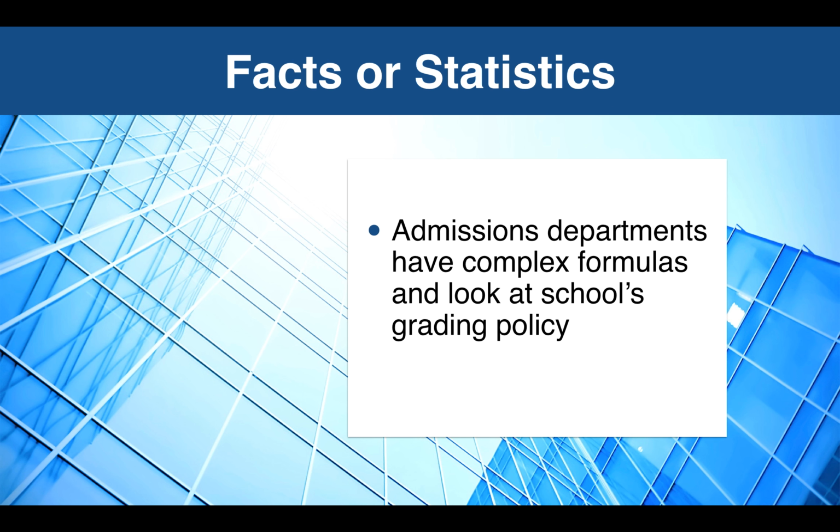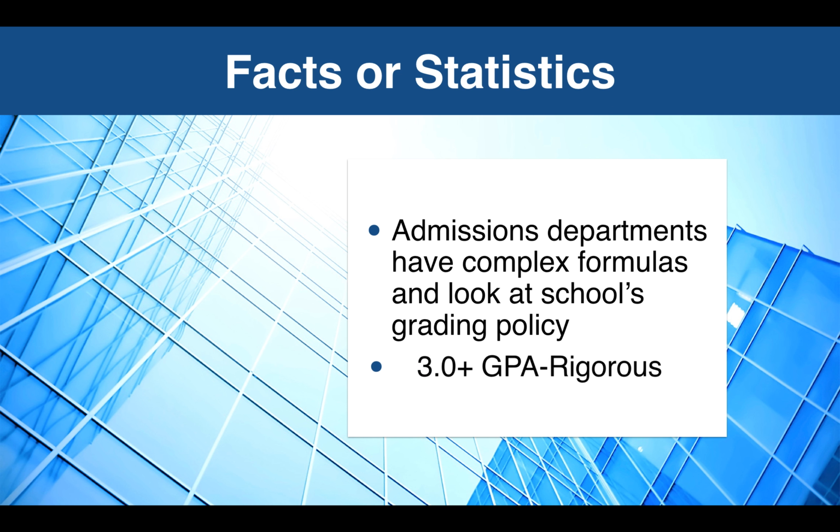So admissions departments have pretty complex formulas where they look at the high school that the student is graduating from, their individual grading policies, and then they factor that in. A lot of times there's a debate on whether weighted GPA matters or unweighted GPA matters. The difference between the two is that weighted GPA takes into account the academic rigor. So classes that are AP or honors are going to be weighted a little bit higher than the regular classes. Many universities understand that there's quite a disparity between various high schools. They are looking at applicants from all over the country, not just a couple different schools that you may be used to, and so they have to have their own system.